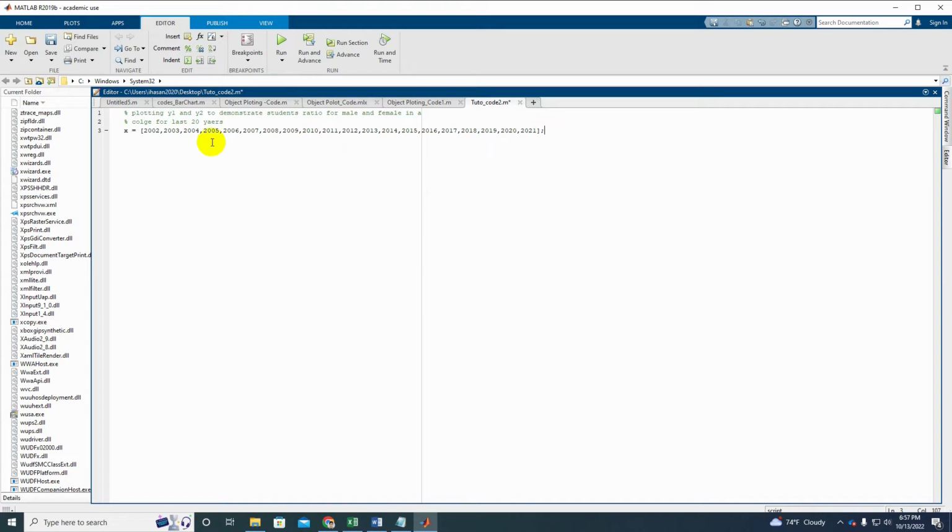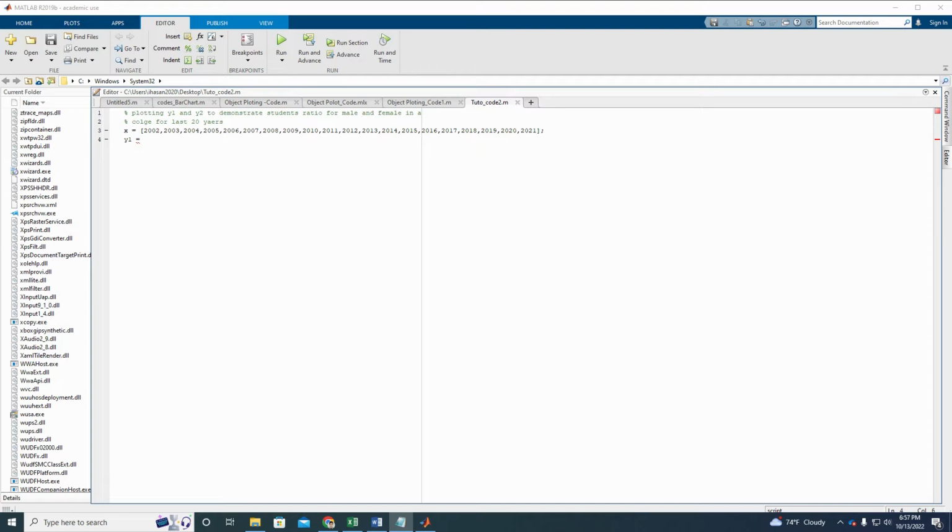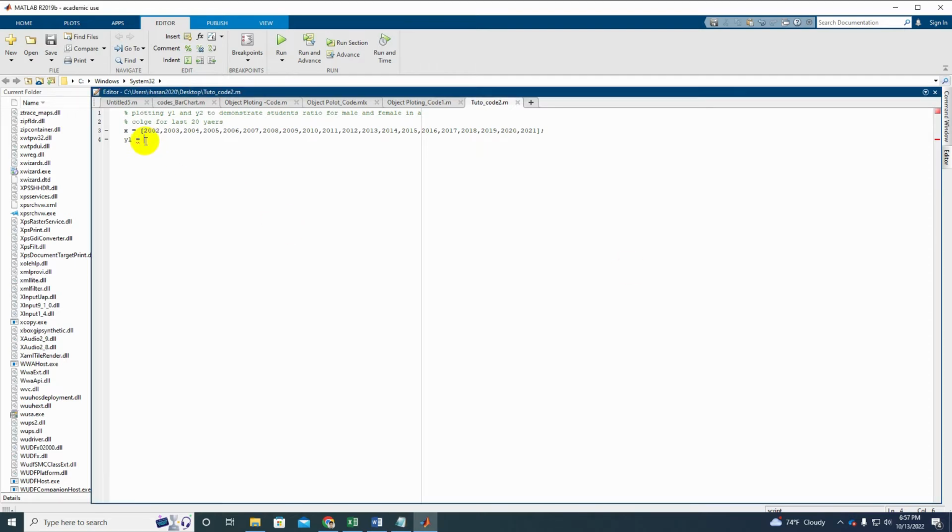So here are the years that I'm gonna consider for my coding. Now let's add another variable called y1, which designates the left y-axis, and here I'm gonna put the number of male students enrolled in a particular college corresponding to the year given above.